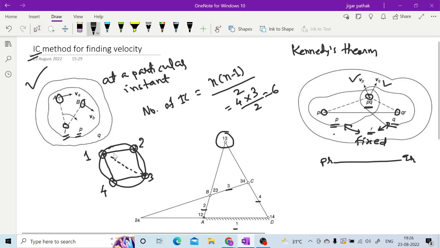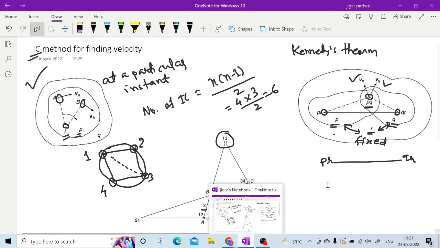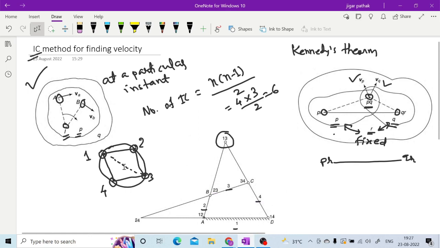Right now we are discussing how you are getting this instantaneous center, how you are going to locate this. So for location, yes. Sir, can you explain once again with that quadrilateral? I mean, the square with the circle. Square with the circle? Yeah. So yes. Once again, I'm repeating.